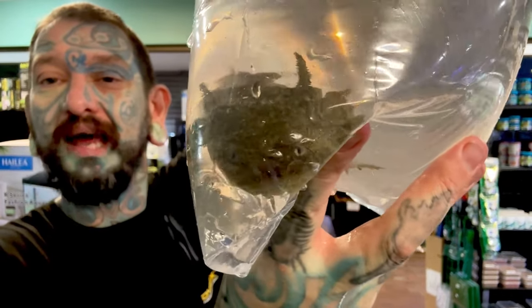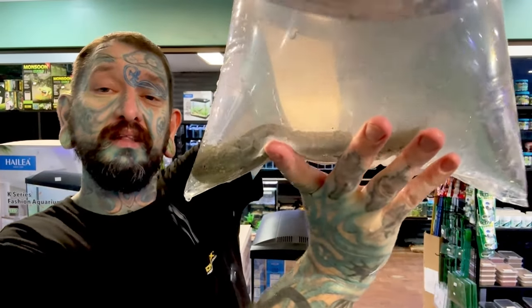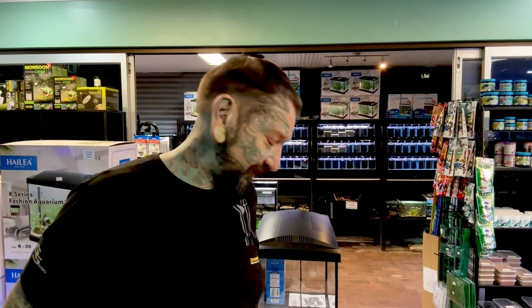There is a speckly black one with gold eyes. That's also cool. So there you go. So that is the four different colors we have got. We will have them come and go all the time. So if your tank's not ready, we will have more axolotls in. If you're seeing this and you do want one, contact me. Social media links down below and stuff like that.